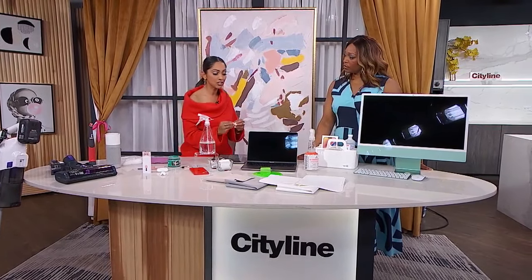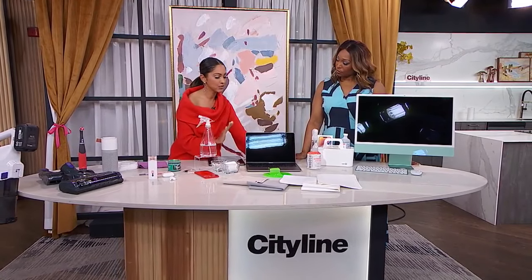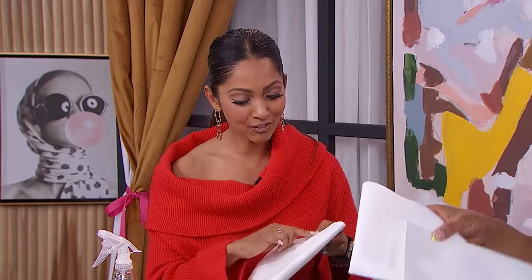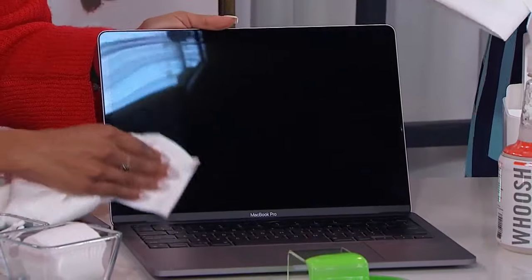We're going to start with screens. So how do we clean the screens? Our screens are glass, and on top of that glass is a protective coating. Many of the manufacturers put a lot of R&D into the actual screen itself, which requires you to use really gentle ingredients and gentle methods to keep your products clean. You never want to use things that will scratch it or harsh sprays, and most importantly, you never want to spray the device itself. So we have a laptop right here. First and foremost, we have what is called the Ultimate Cloth. It has silver threading inside of it, so it's actually antimicrobial. All it requires is water — you rinse it under water, wring it out, and wipe your screen gently. When it dries, you have something that is completely streak-free.